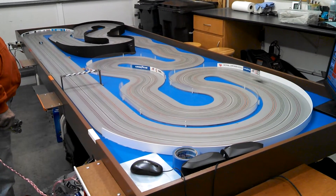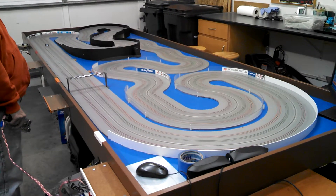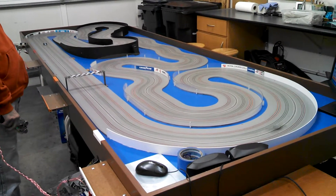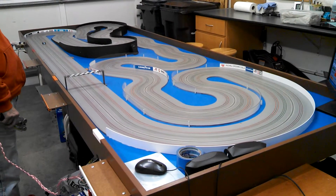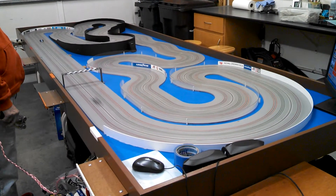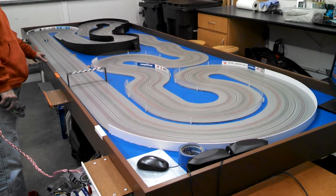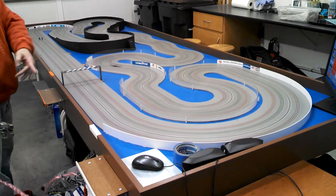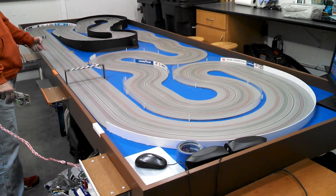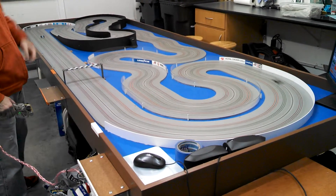You did? Yeah, I already put it together and my next track is actually going to be longer. Are you going to go for a 16-foot table then? This is 14. This is 12. Because I figured I could just put an insert in between here. Yeah, because it comes out — put a two-foot insert on each side. Nothing's got to change because the wires are made to unclip here. I just put a two-foot extension between the wires.